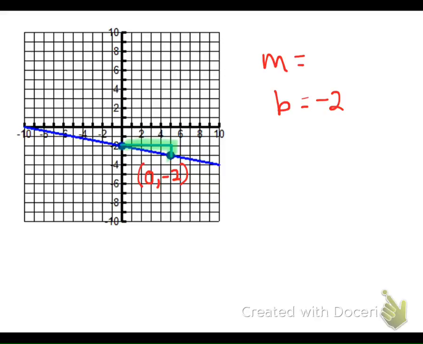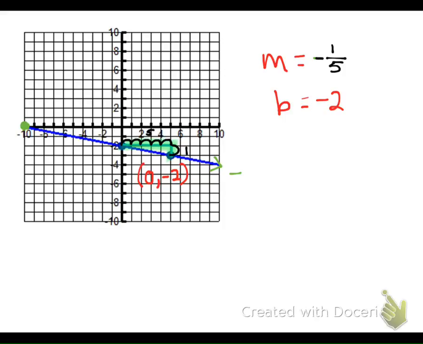Now, I know that this line is a negative slope because from the left to the right I'm going down, so that tells me my slope is going to be a negative number. Now I'm going to look and say, okay, what did I do to go up? Well, I went up 1, and I went over 1, 2, 3, 4, 5. So up 1 over 5, my rise is 1, my run is 5, and there is my slope, negative 1/5.